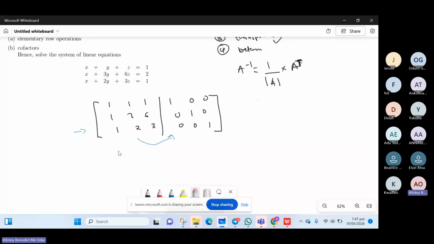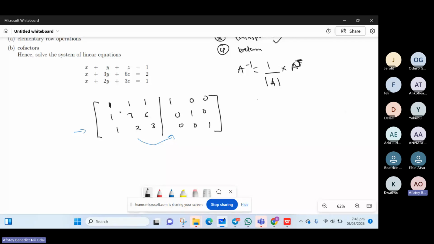Okay. So before you go into the rows, we've seen that we can add 2 rows together. We can multiply a row by a scalar. We can subtract 2 rows. That's basically what we can do. We can also swap rows. Now, make sure that your first row always has a 1 at the beginning. If it doesn't have one, there's no problem. But if in case this was 2, then we can swap it with another row, because you get an identity matrix and the first entry is always 1. So having 1 at the start makes your computation very, very easy.